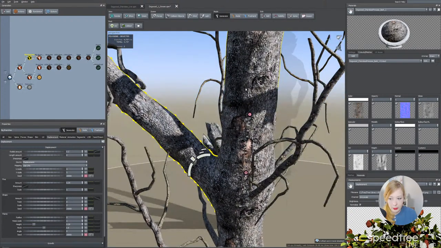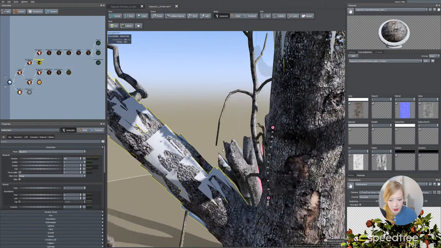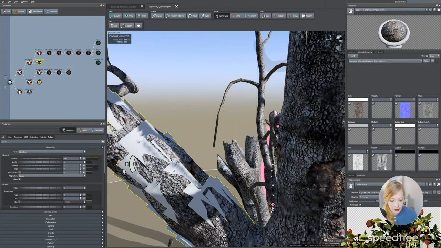Let's talk about peeling bark. Let's go ahead and add one on here. We've got the decoration generator and we've got peeling bark. And these are going to be based on the cutout you made for them. So let's find a bark real fast that has a peeling bark section for it. Let me find one because I don't have one ready.